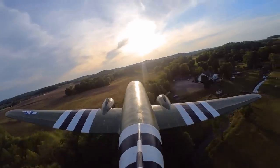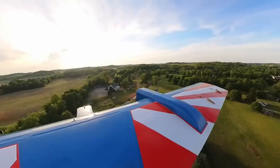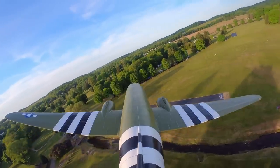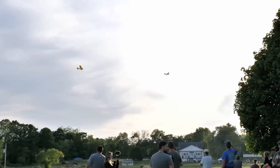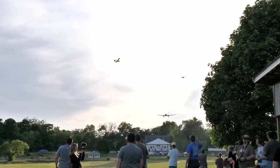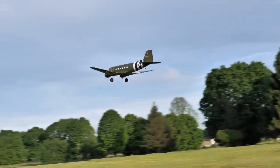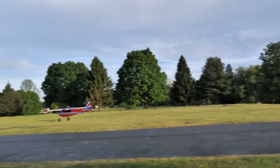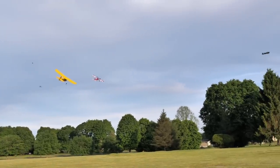So we got a huge shout out also to our good friend Jason and Spooner. They're chasing our planes here. Jason, I'll cut short and you come in right behind me. Okay. Wow, we're way over everybody. I'll do a little bit of a higher speed run. I love this. There's something about seeing these monsters in the air. There you go, Jason! What a great bird. That is beautiful.